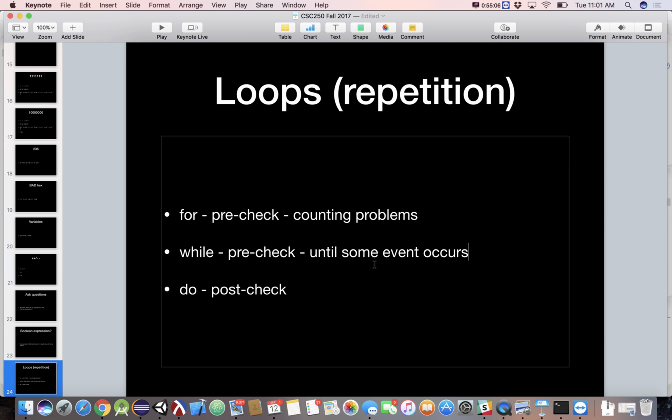The punchline is that if we're really thinking about modern programming, a majority of your loops are going to be for loops. Most of the time when we're writing something, we're repeating something a fixed number of times, or we want to loop through every element in a list. We might not know if there are 5 elements in there or 300, but at runtime, Java will know. We're going to say we want to go from 0 to the length of this list minus 1. Go through all of them.